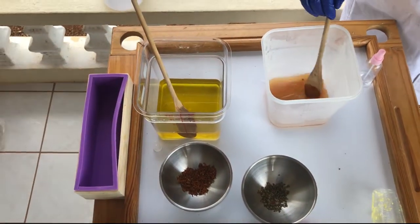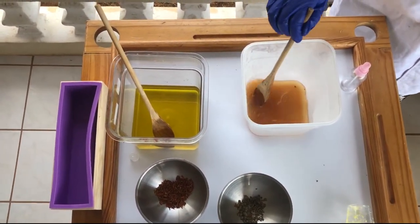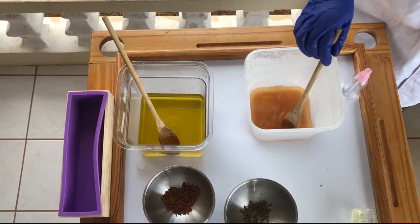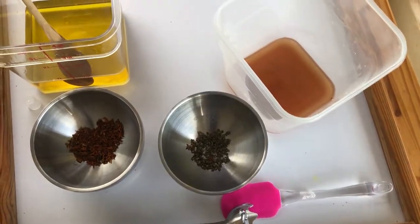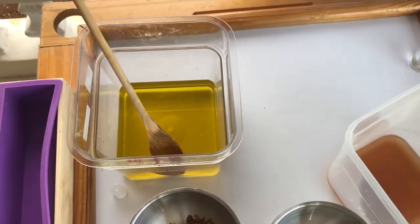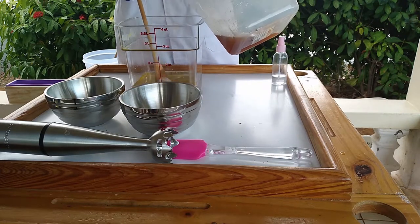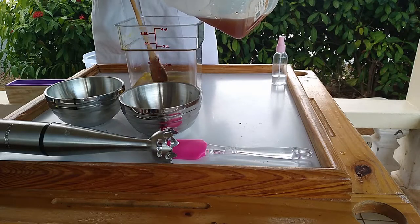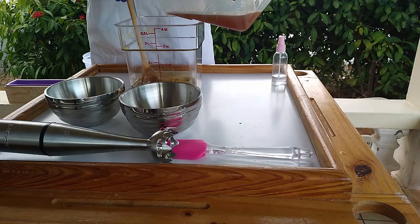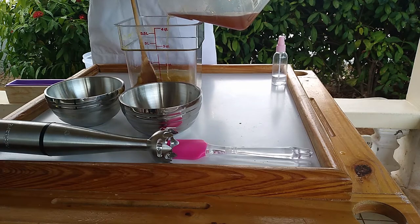I'm just stirring, and I'm gonna allow these to sit for a while to come back close to room temperature, and then I will mix everything together. Okay, so both the lye and the oils are almost at the same temperature, so I'm now just gonna slowly pour and stir while I pour. I'll be using my handheld blender.